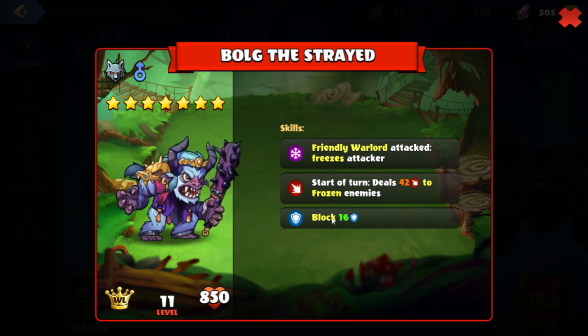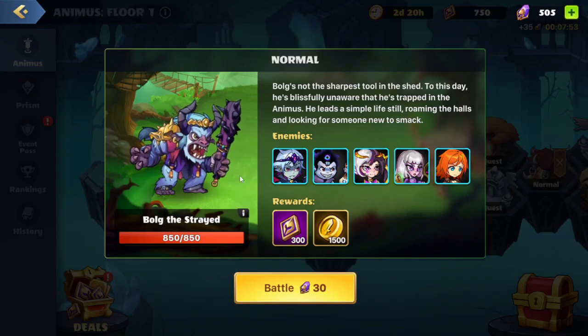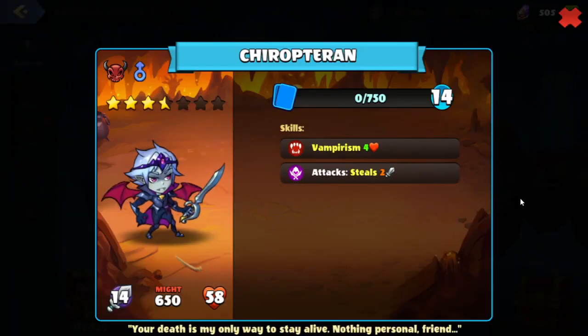And then also they have the block skill. So that means we'll need to have heroes with higher attack in order to break through the block and then deal damage to the Warlord. Okay, let's take a look at some of the heroes.